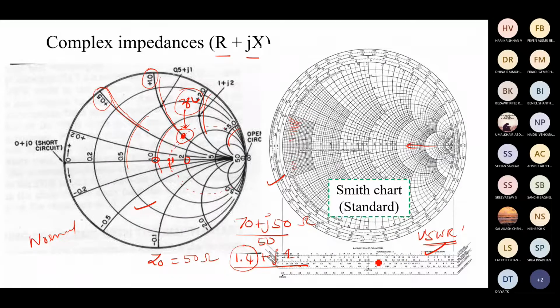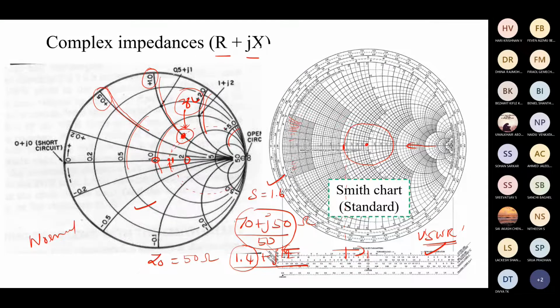So we already know that the VSWR will go from 1 to infinity, so infinite possibilities are there. To infinity we can easily describe within this scale. By the way, if I, instead of defining this impedance, define the impedance value with 1.6, let's say, or 1.8, then I have to see 1.6, and correspondingly I have to map the particular point here. With respect to the center, I have to simply draw the circle, and this circle is nothing but the VSWR circle. The VSWR circle tells the exact location of the reflection coefficient with respect to the center point.